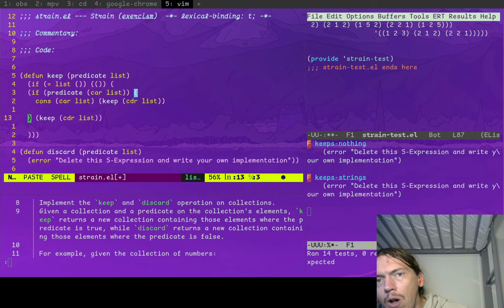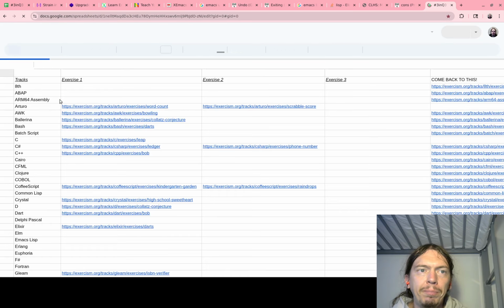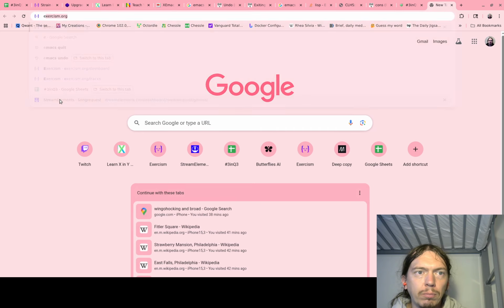All right, now can we auto format? Whoops.